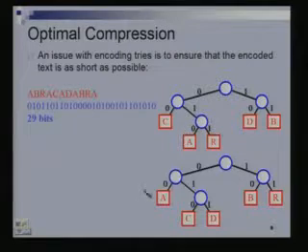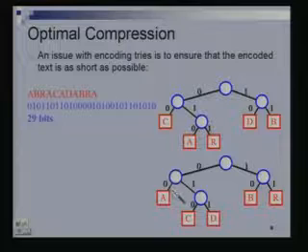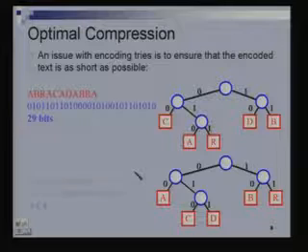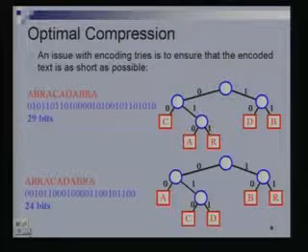Right? A was occurring 5 times. Here I was using 3 bits, I am using 2 bits here. So, I am saving 5 bits for A. Of course, I will have to compensate elsewhere, C and D, whichever ones. C and D had 2 bits here, 3 here, but C and D occur very infrequently, so it's good, right? So this will have less than 29, saving on R also. We are also compensating on R. No, R is in the right direction, right? We are saving on R, yeah. So this you can check will require 24 bits. Okay. So we have to design this in such a manner so that the number of bits required is as little as possible.